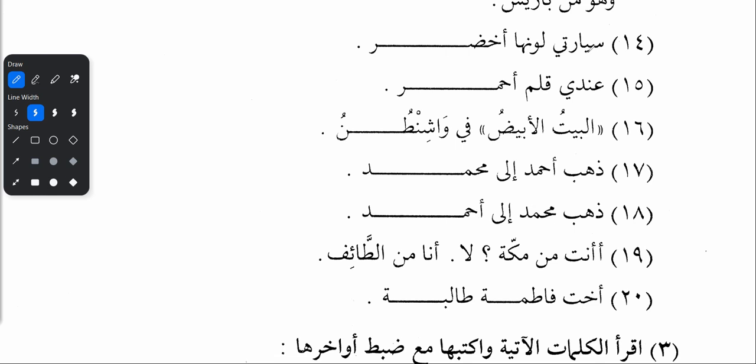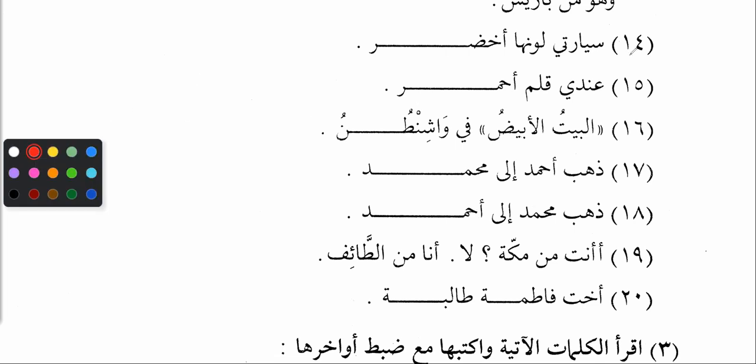Sayyarati lawnuha. So what is the construction here? Let's see. Sayyarati. It's coming with the ya mutakallim, so the ta marbuta opened up and took a kasra due to the ya mutakallim. So my car. This is our mubtada, right? Lawnuha. Now the khabar is coming. Lawnuha. This noun is coming with the damir, so it is in itself an idafa. Remember the rule? A noun with a damir together will make an idafa. So lawnuha is in the position of khabar.